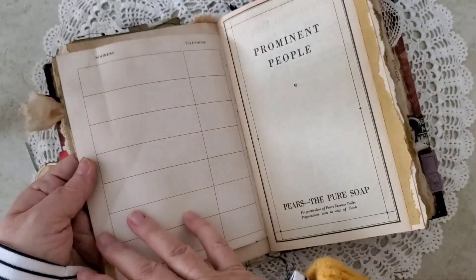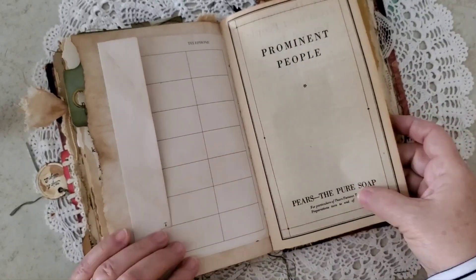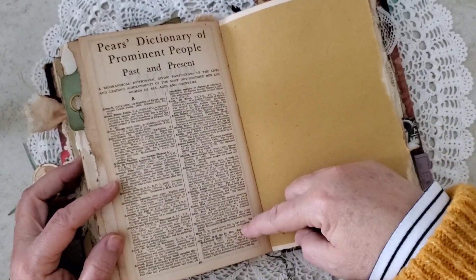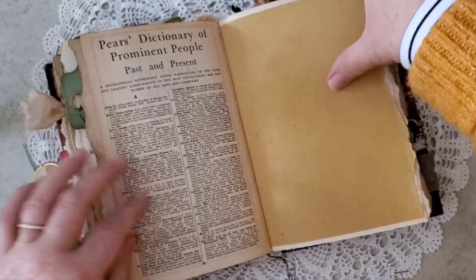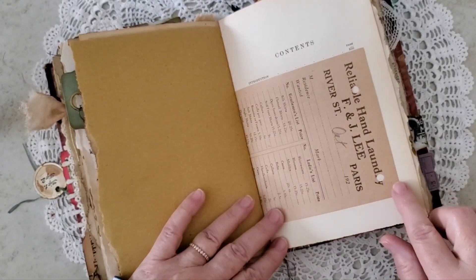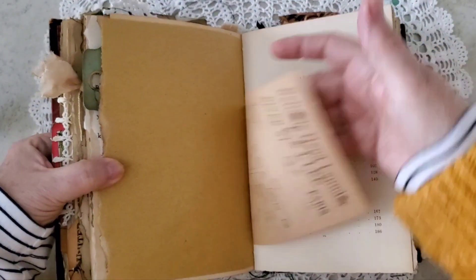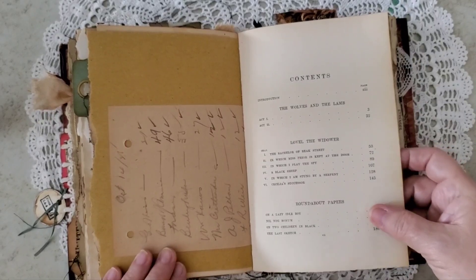This is out of an old address book — I don't even know if they make those anymore. From a book I recently found, the Paris book with all kinds of stuff in it. This was from the chapter on prominent people. I found it interesting that on the very first page with all these prominent people listed, there's only one woman — her name was Jane Adams, and she sounds like she did some good stuff.